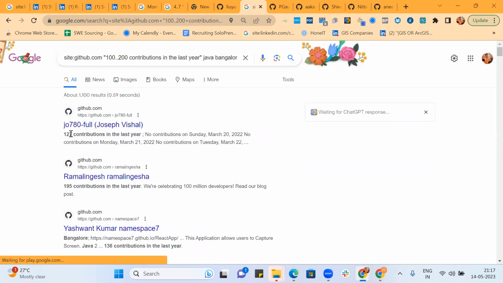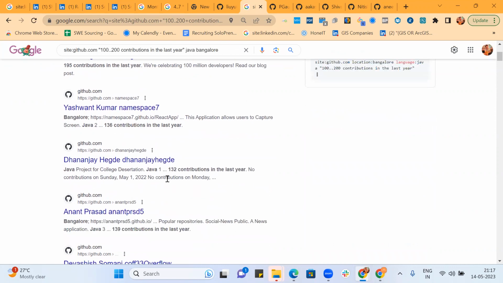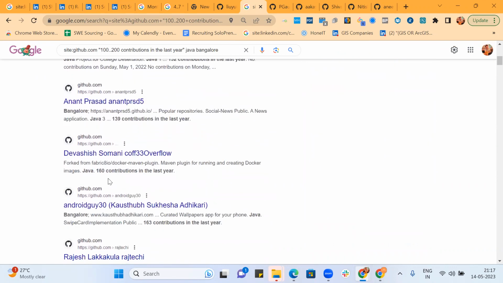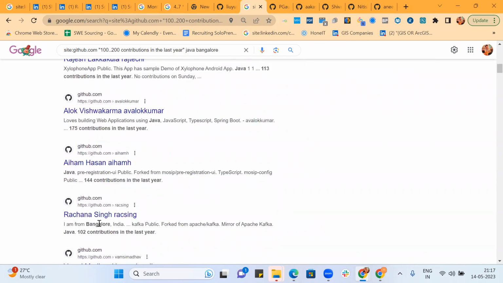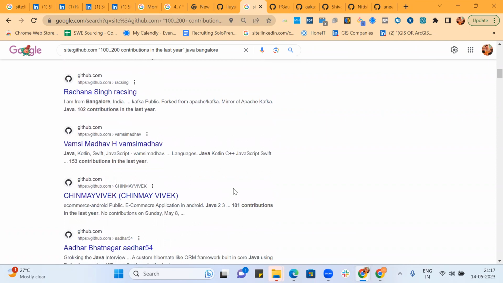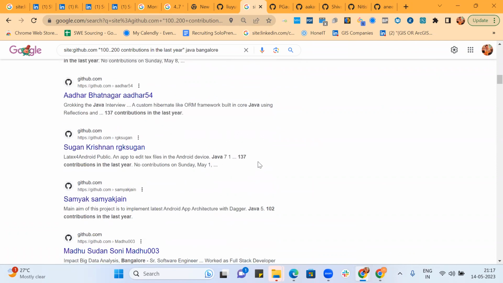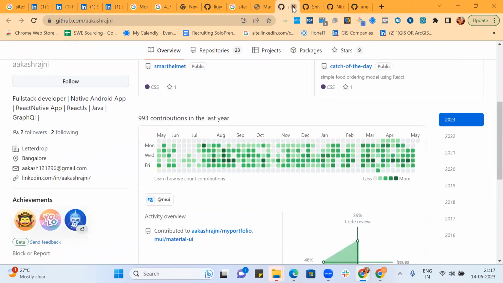It will show only those: 127 contributions, 195, 136, 132, 139, 160, 163, 113, 175, 144, 102, 153, 101, 137, 102. So here also it will be between those numbers only. Let me just close this all.